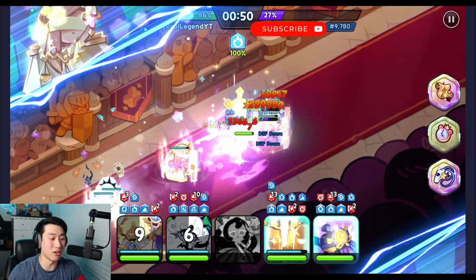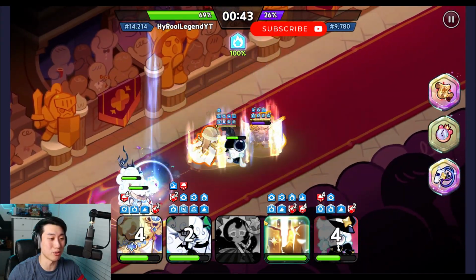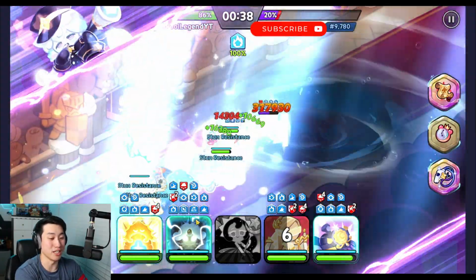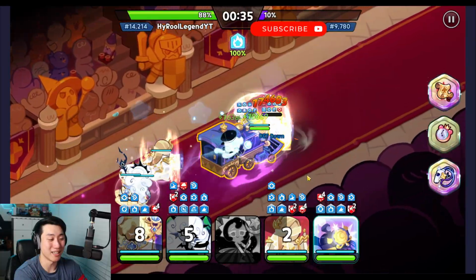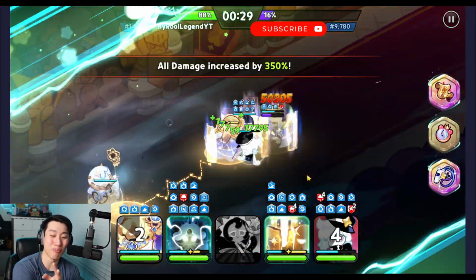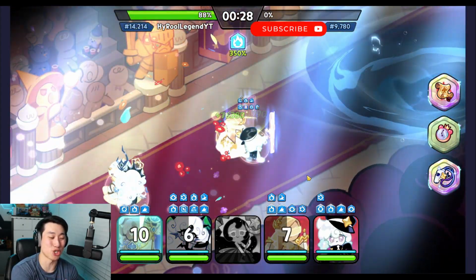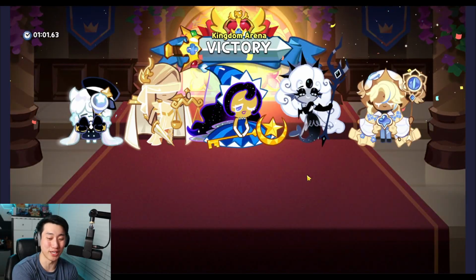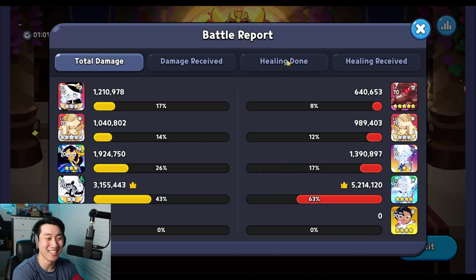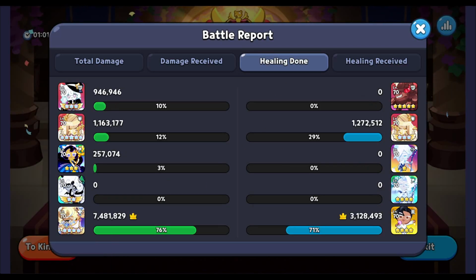Moonlight did die right there. But, oh, this is going to be dangerous. Okay, no, we're still okay. Pure Vanilla's healing is insane. We got 3 cookies here, pretty much, who is like shielding. We have Milky Way shielding, we have Financier shielding, we got Pure Vanilla shielding. Look, oh my god. Do you see the healing?